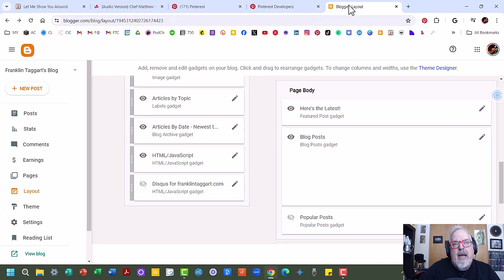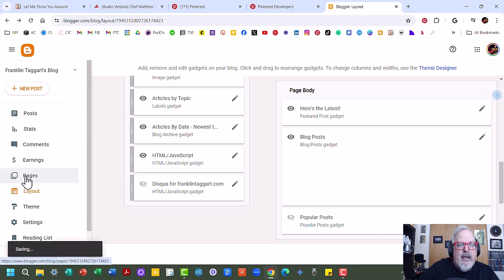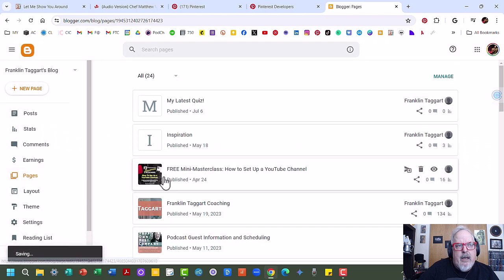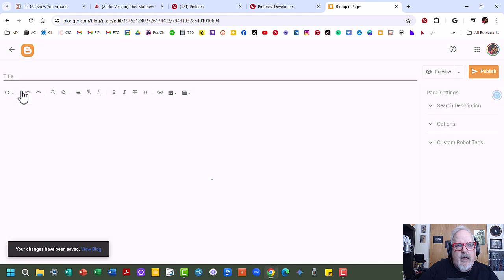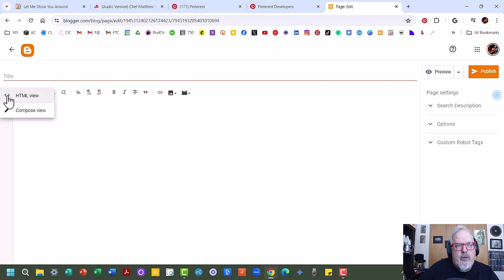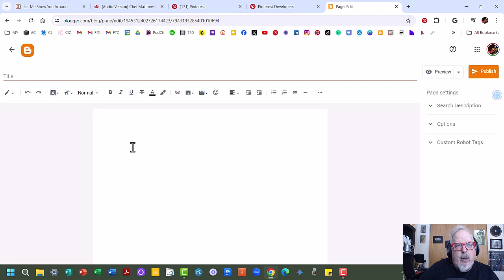Now what I need to do is go back to Blogger, and I'm just going to show you how it works if I do this on a page. Now I'll go over here to the left-hand side and click on Pages. And what I want to do is start a new page, okay? Now, in Blogger, the new page opens in the last way that you had it. And it'll either be an HTML view, which you'll see these little code bars there, or it'll be in Compose view, which is just an edit pencil. If you have Compose view, it'll look more like a word processor page. If you have HTML view, it will look like this, okay?